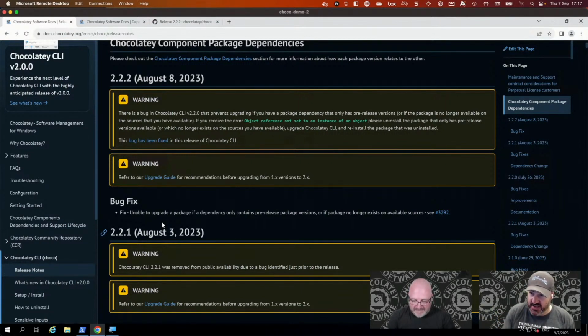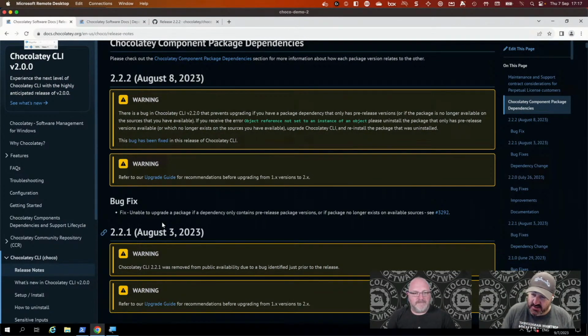Now, that hook package, at the minute, only has a single package version, or it might have two, but both of those package versions are all alpha releases. They're pre-release packages, right? So what happens is when Chocolatey tries to perform an upgrade, it will do a sanity check across some of the other packages that are installed.